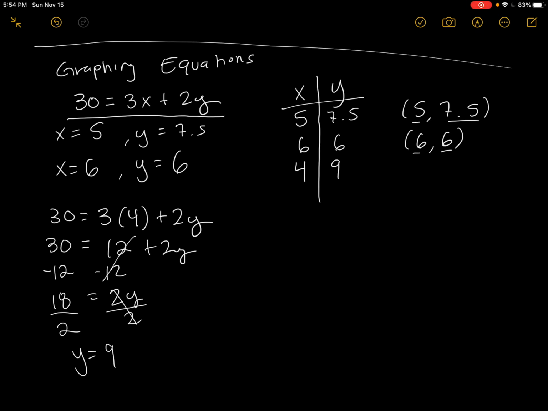Right, and you can keep doing this depending on the problem. They might have like 5 slots and they say fill in this table, and you can just fill in with whatever numbers you want. Sometimes maybe they'll give you all the inputs and you just have to solve for the outputs, but otherwise it's just substitution, and it's what you did last week with functions, where you just plug in the input, which is the x, and you solve for the output, which is y. Last week we used f of x instead of y, but they're the same thing. Don't ask me why algebra likes to do it that way, but I'm teaching it to you both ways so that you know if you ever see it.